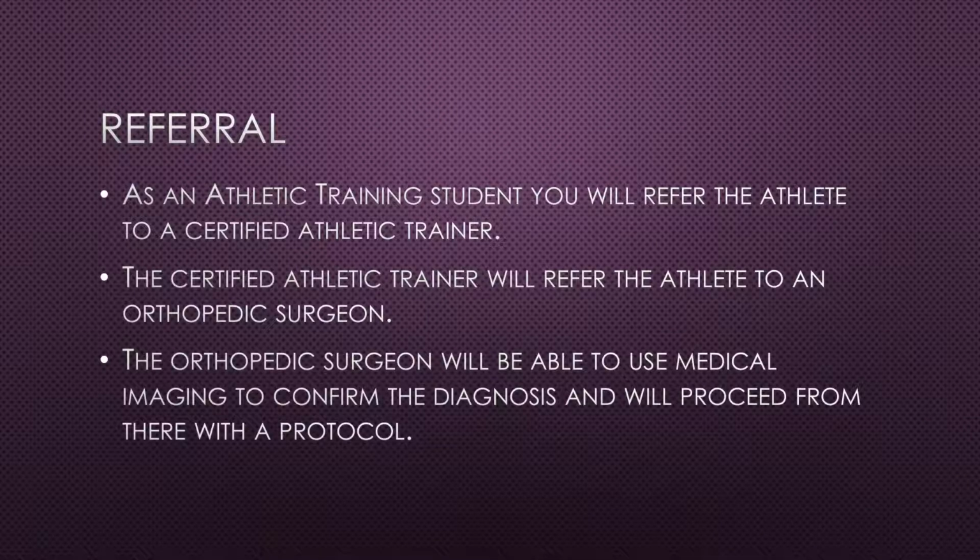Referral. As an athletic training student, you will refer the athlete to a certified athletic trainer when you suspect a rotator cuff tendonitis or rotator cuff tear. The athletic trainer will then refer the athlete to an orthopedic surgeon. From there, the orthopedic surgeon will be able to use medical imaging to confirm the diagnosis and will proceed from there with a medical protocol.